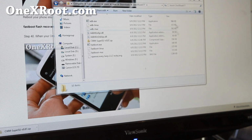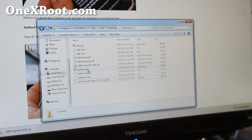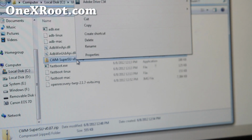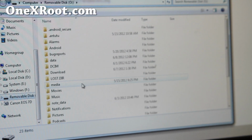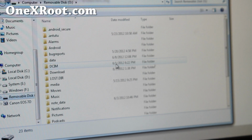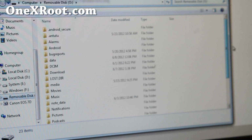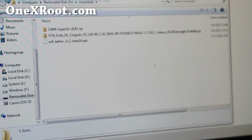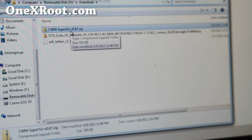Next, go ahead and download this file called onexroot.att.zip. It'll have all the files you need there. You'll find all these files. Let's copy over the CWM and SuperSU. We'll need this later, so do a copy. And go to your One X internal storage here. You can copy it anywhere here. I'm going to put it in my download folder, paste it. So there you go. I have that file in there.